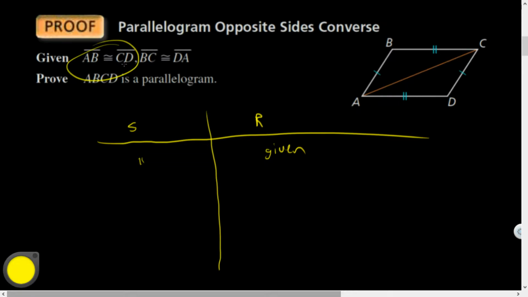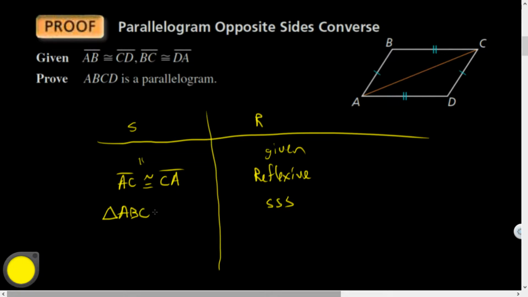Yeah, that was some of the given information. Yeah, AC is congruent to itself. You could write that as CA or AC. Okay, all right, so this is true by reflexive. And then what are you saying is true by side, side, side? Whoa, slow down, so you're saying that triangle ABC is congruent to who now? Well, I went from A to B, so I'll have to go from C to D first to match up that. So CDA. Okay, by side, side, side, right? So we showed this.